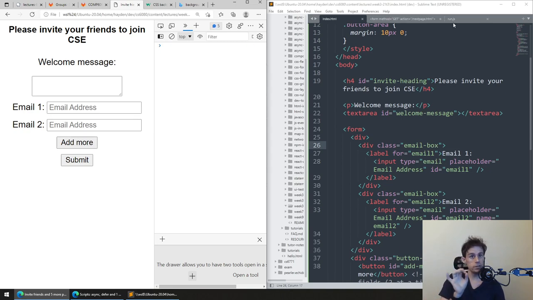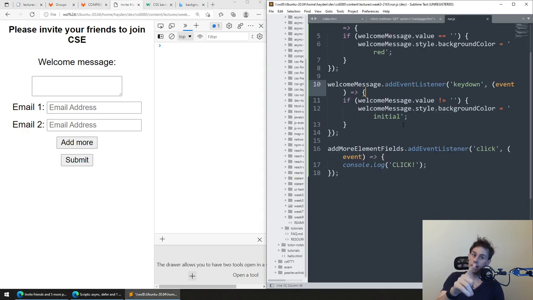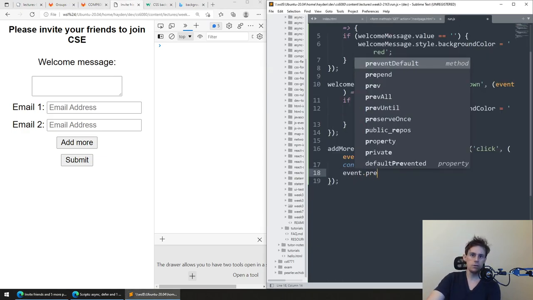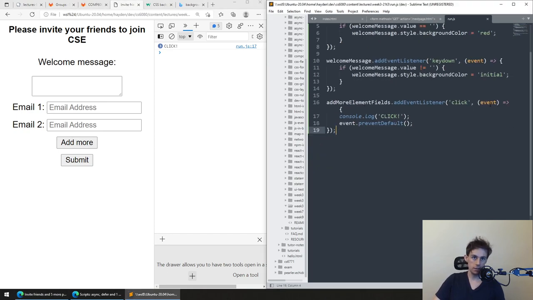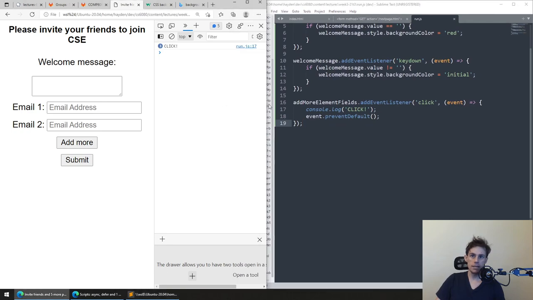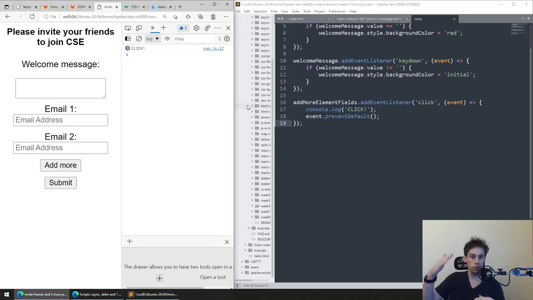Notice the click appears first. This is useful because it tells us that we're getting inside of our event listener first. Some people have mentioned that you can call a command which is prevent default. What prevent default does, if you call it on the event attribute that's passed in like this, is stop the normal event process from bubbling up. Because when you click on this button, calling the event listener is just one of the things it does by default, right? What else does it do by default? Depends on what the button is, depends on what it's doing. But if you call event.preventDefault, that stops the normal behavior. This can be useful in other contexts too, but for right now, it stops the form from submitting.